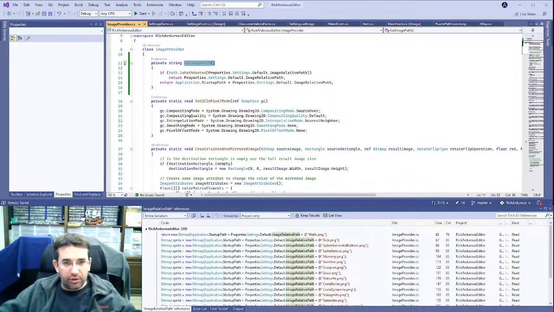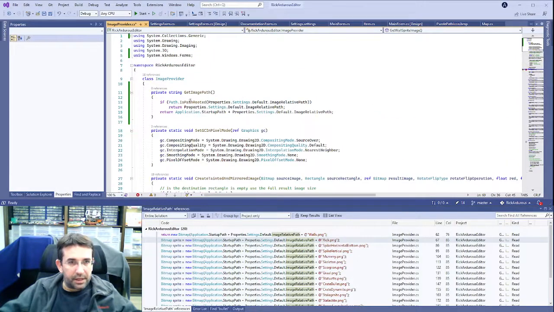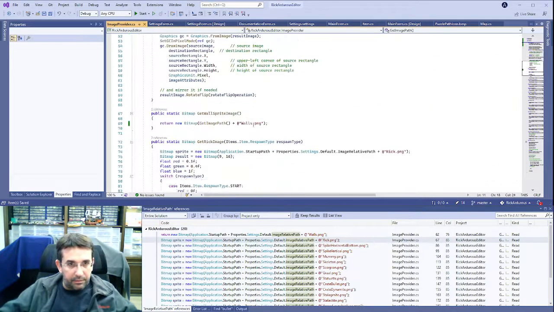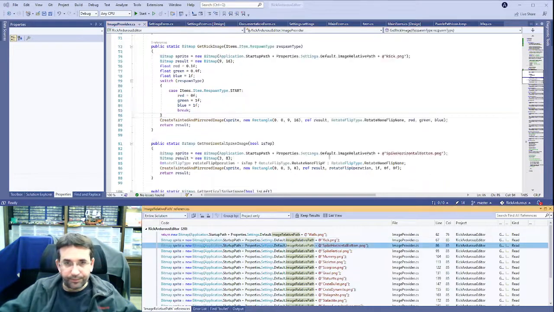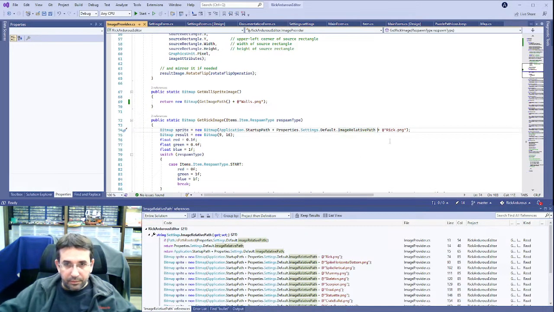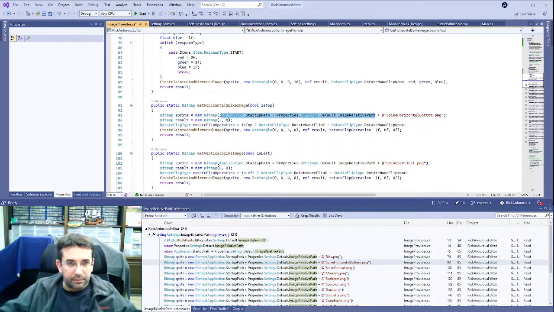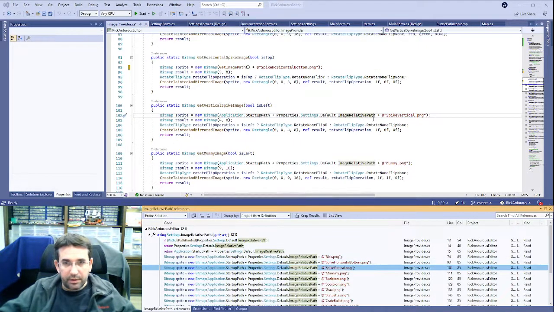I think that will do it, probably. Should be static. Okay, so just replace it everywhere.